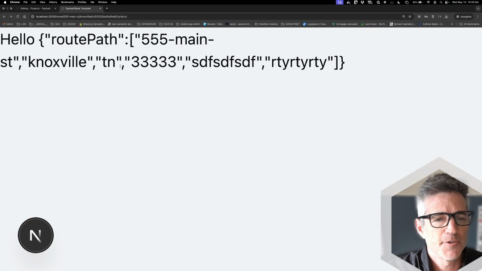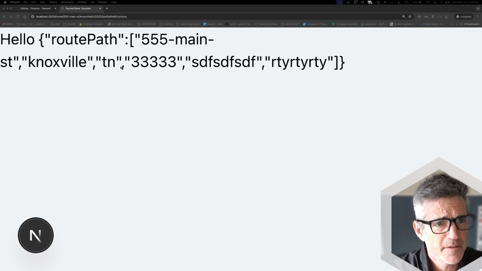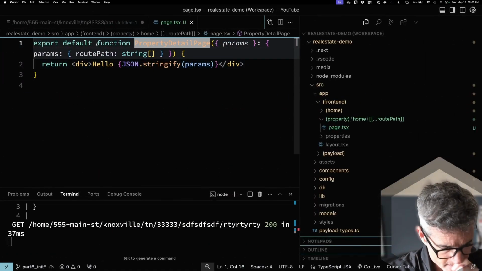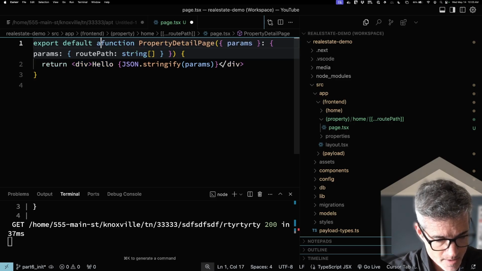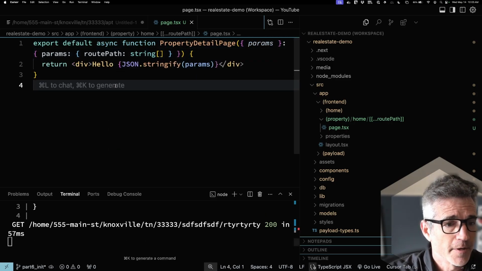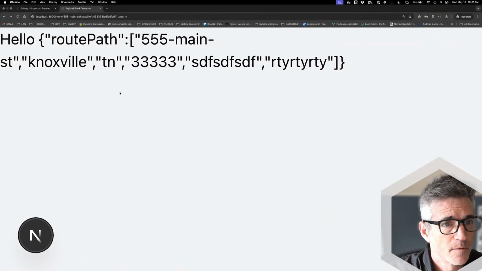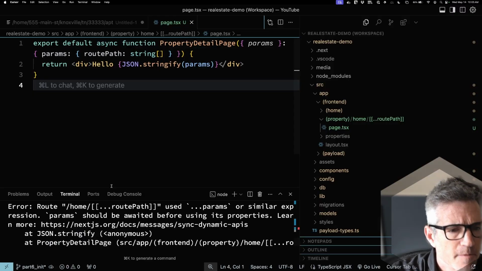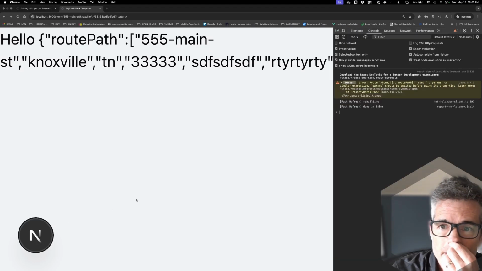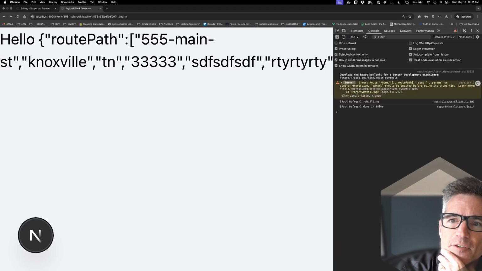But here's the issue. We need this page to be an async function because we're going to be doing database fetching some data. And when you do that, I believe you're going to get a warning or an error. You're not going to see it out here, so it's probably not a big deal. It's just going to be a warning.